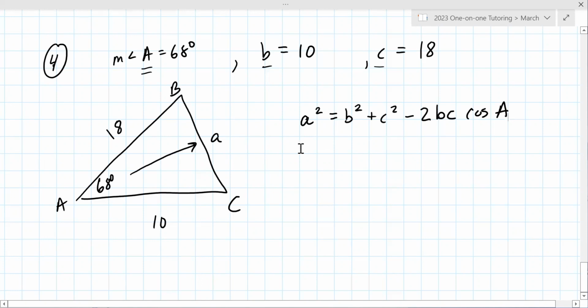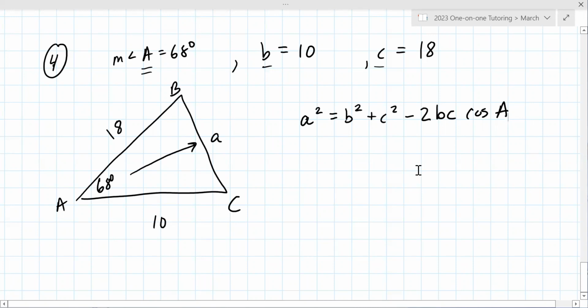Even though it's got all these other forms like B squared equals A squared plus C squared and C squared equals, it's really always in such a form where the side you're trying to find, or if you're given all 3 sides, the angle you're trying to find, matches this letter over here. Then the other 2 letters here, minus 2 times the other 2 letters, and so on.